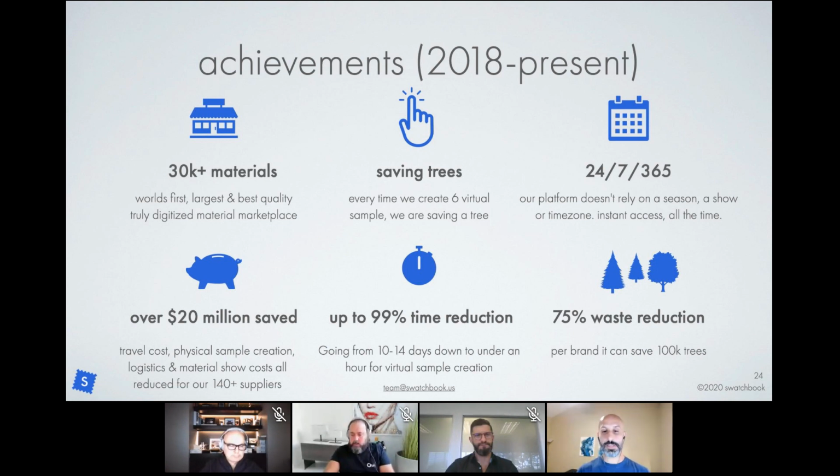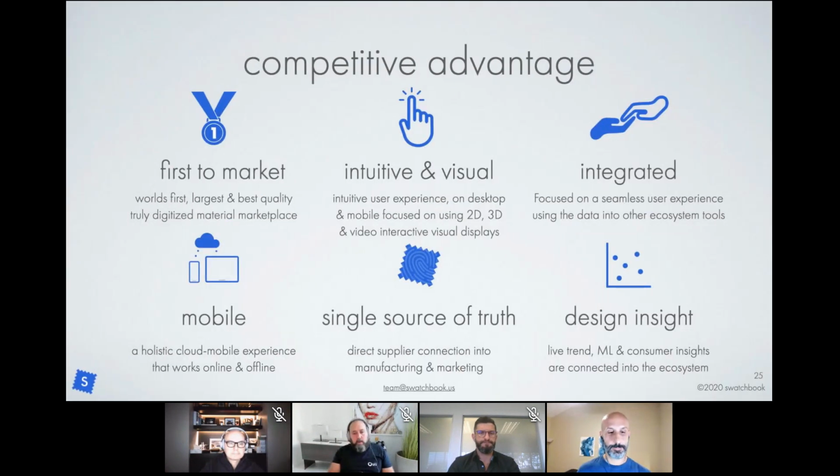Per brand, when we looked at how many materials are being used by the brands, every brand in our system is basically saving 100,000 trees. That may not seem a lot, but when you add this up, and we're still at the beginning, this is going to make a huge impact on the industry. Obviously, with Brew at the forefront for the home goods, we think that number is going to be astronomical. Yes, and I used astronomical in this presentation, which is pretty cool.